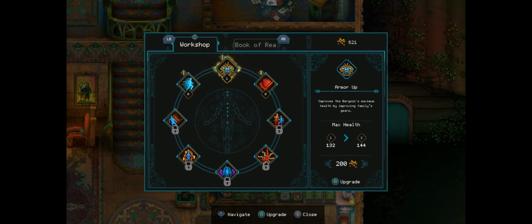Armor gives us more maximum health. It does not reduce the damage we take. Though technically it does, since now I don't believe enemies' damage scales to us, so technically we take more hits. We can also currently increase our movement speed and the damage that we do.